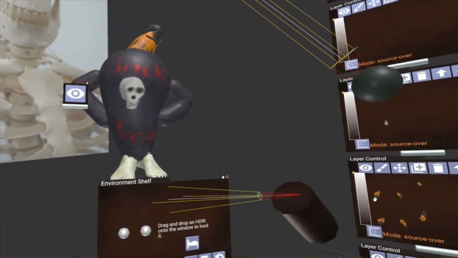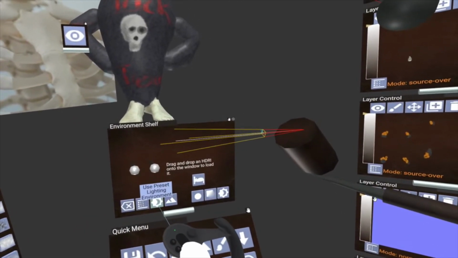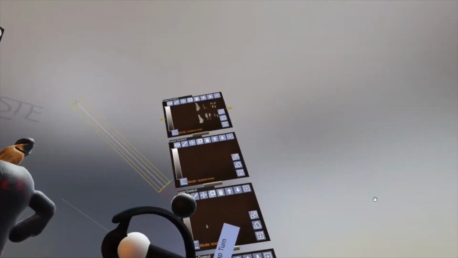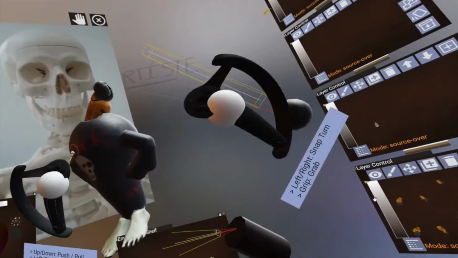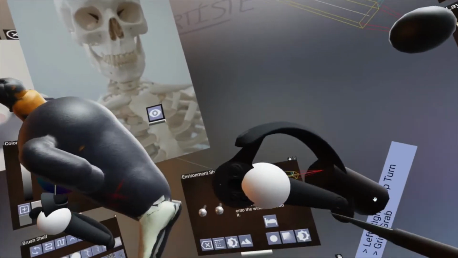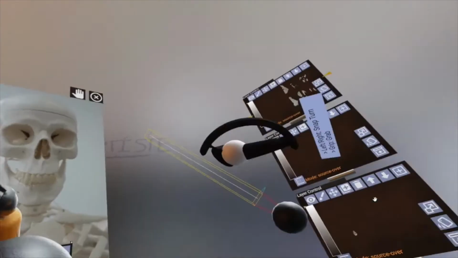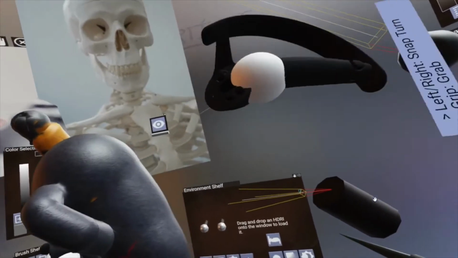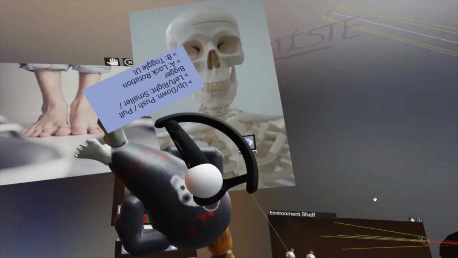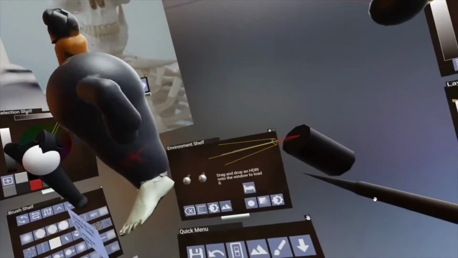image-based lighting. I have one that's built into VRTist if you use the preset lighting environment. It takes a little while to load, and now you can see we've got this environment all around us, and now the environment is what's lighting our vase here. You can see over here it's bright, so it comes in bright over here on our model. You can see over here it's a little darker, so it comes in a little darker.